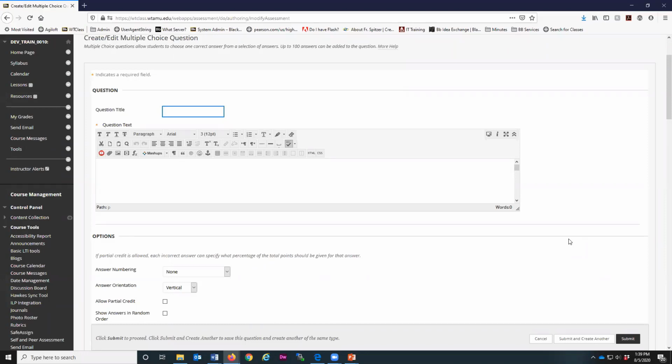So inside of questions, the very first area is going to be a question title. It is not required. It is something that we generally recommend if you're going to be reusing questions for different things. If you do test banks, we often add in a question title for the test bank so that you know what chapter it came from, and a question number so that you can easily sort through them in some ways. But it's not something that you have to have. Students do not see the question title. There's no way to get them to see the question title at this point. So just know that those are there. You do have that option to add a question title, but it's not required. But it gives you that option to search for things later on.